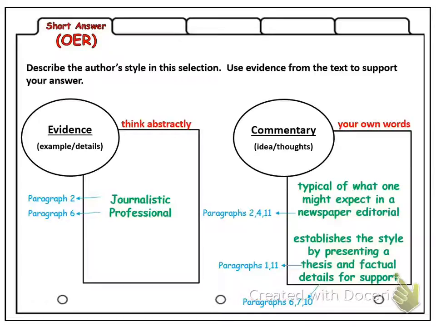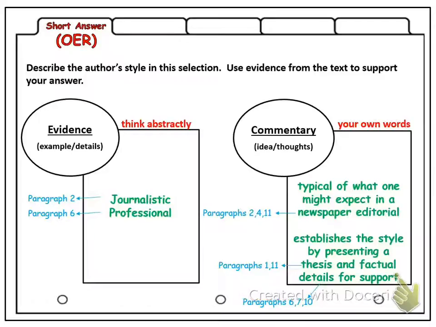No, it wasn't. It's simple. It's so simple it doesn't even seem plausible. Okay, so how can I prove that? Well, I can go to paragraph 2 or paragraph 6 if I want to because I annotated and I've got all of that information waiting for me if I choose to use that in my answer.